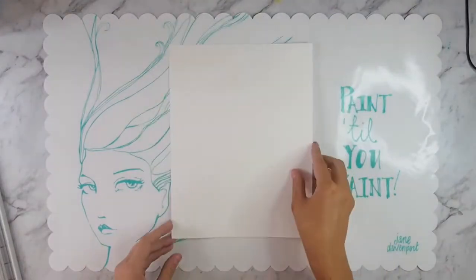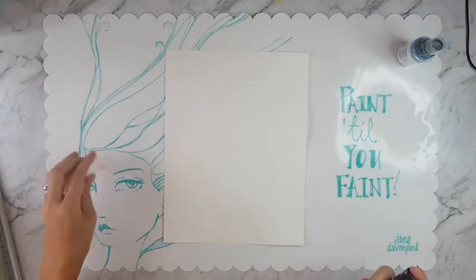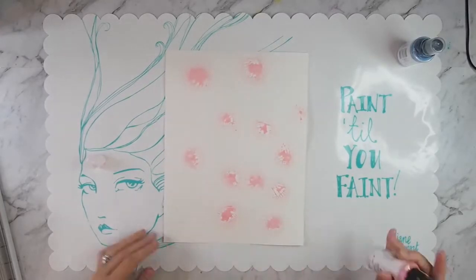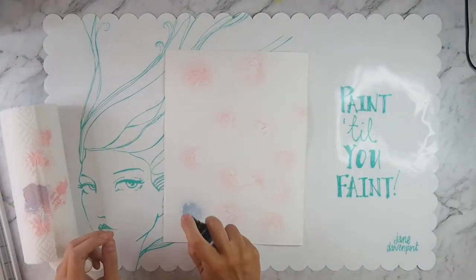And now for the fun part, I am now going into these two beautiful mixed media inks, and I am just going to use a few different techniques in getting it on the page. The first one is the one you see right there, where I do little sprays and then I take my paper towel roll and I roll it over to soak some up.